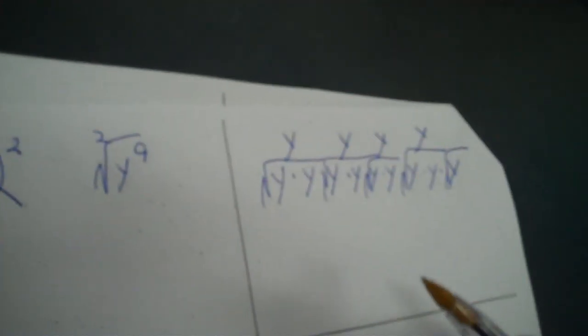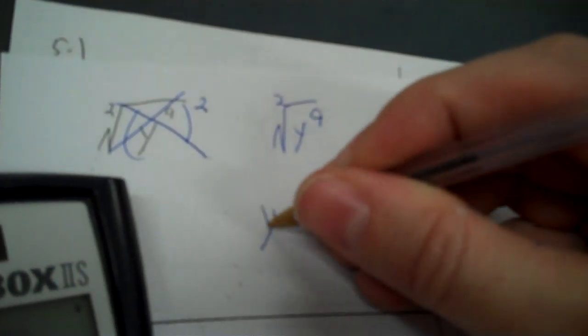Now 9 of them, and I'm going to do 2 at a time because it's a square root. Every time I make a full square root with 2, that's a y coming to the top. Then this one, I don't get to put a y on top. So how many y's you got? You got 4, so it's y to the power of 4. Don't put 4y, because it's y times y times y times y. y plus y plus y plus y would be 4y, but since this is a multiplication thing, it goes to the 4th power. So I make a radical with y inside, and I put a 2 there, okay?